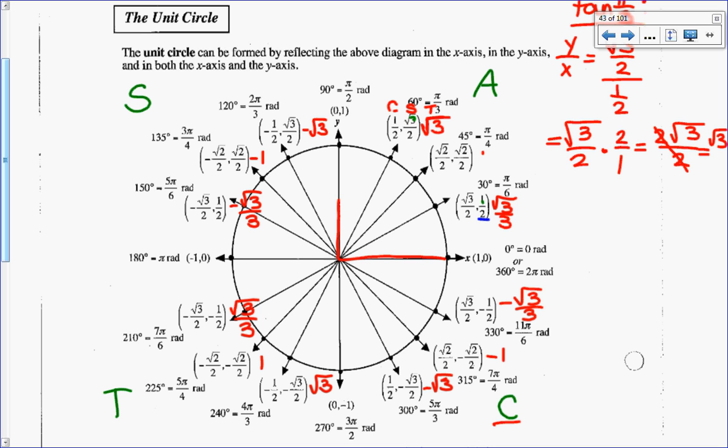So really spend some time studying this unit circle, particularly these x and y coordinates, because then you'll have your cosine, sine, and tangent for every angle on this unit circle. Let's go through now and just quickly mark cosine, sine, tangent on each of them, so that you'll have them at your fingertips when you need them for the questions we're going to do today.